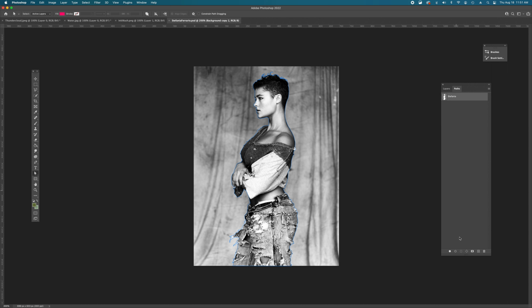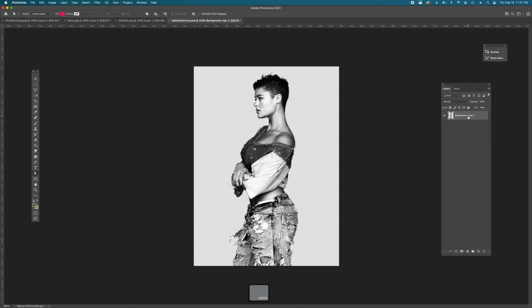All right, with this path loaded as a selection by clicking on this small ring of marching ants here, let's go to our layer and select the inverse, so Command-Shift-I. If you're on a PC, that was Control-Shift-I, and then we'll hit delete. We're going to delete that background out. Then we can deselect the model now, Command-D.